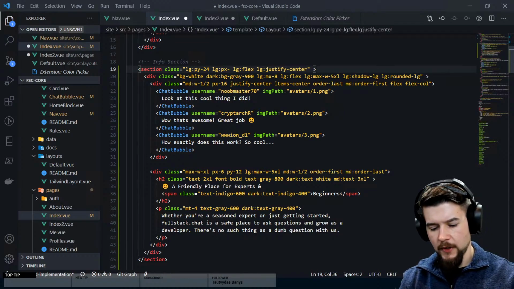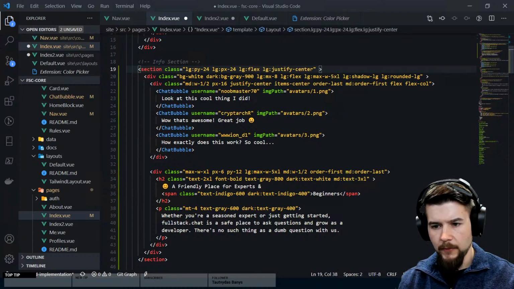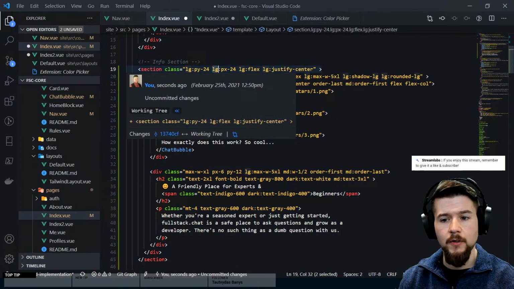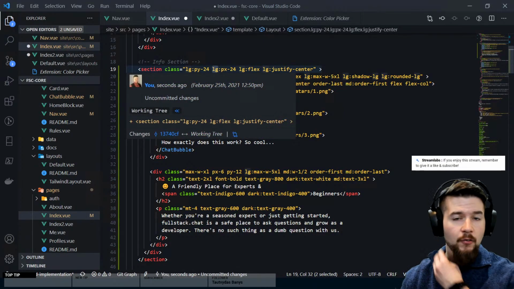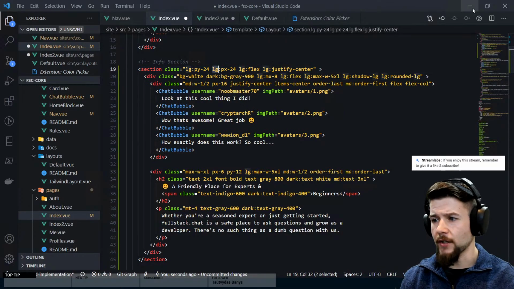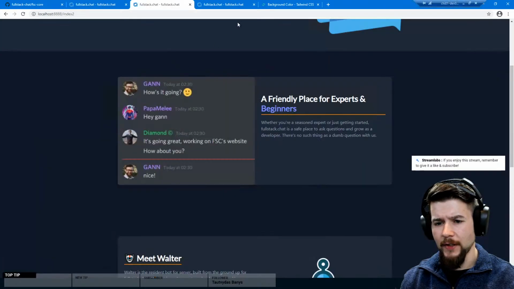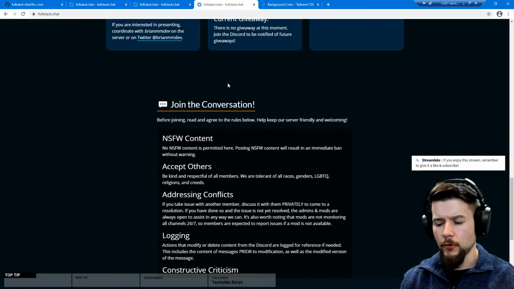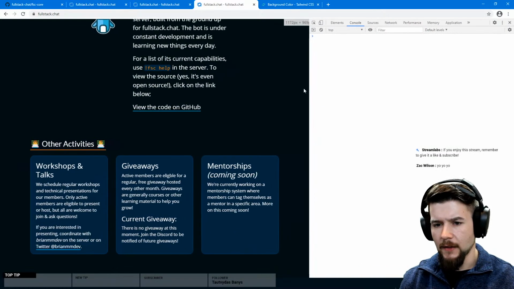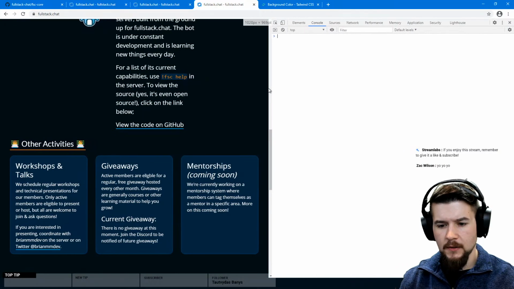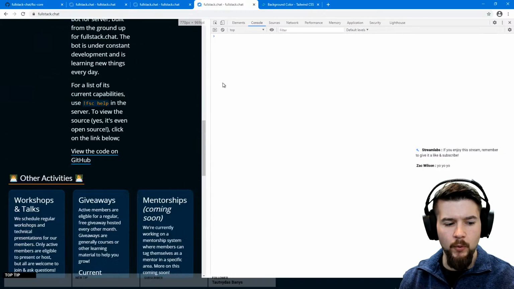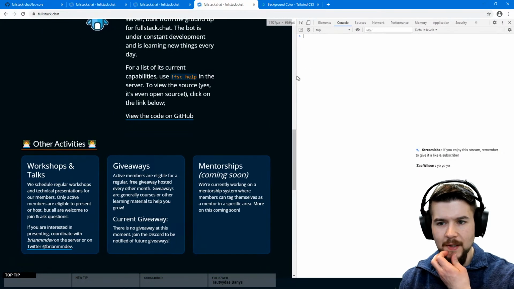I'm still learning some of this Tailwind stuff, but from what I gather, this is the large breakpoint on media. If you've ever dealt with responsive CSS, the media screen is set based on however wide the screen is. So there are various breakpoints when you start shrinking the screen down, and you can actually see this on the main site right now. This is fullstack.chat. Now watch when I start shrinking this in, you'll see the layout of the thing. See how it just changed right there. And it changed right there again, and then finally it changes all the way. Those are the different breakpoints that are hit when you're zooming in and out.